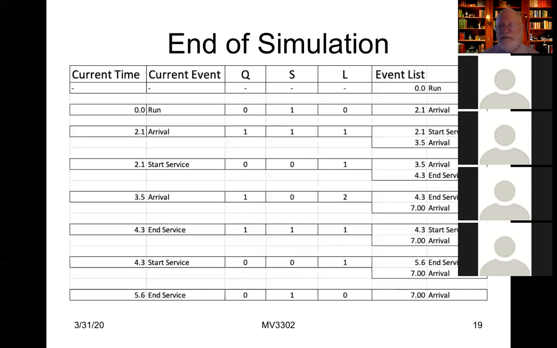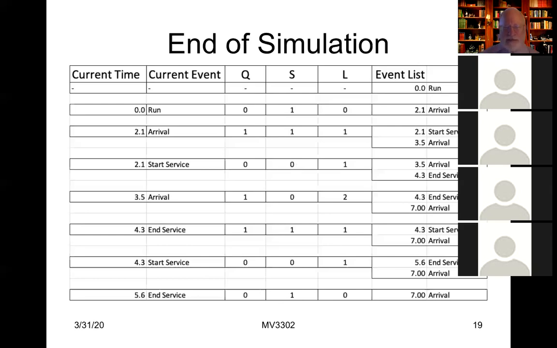then we're basically done. And in the implementation, we could specify that, and then what would happen is at this point, when that second end service would happen, it would actually go in and just delete the event list. Basically clear it out. Okay, so what's important here is to understand that what we have done is we have now basically created our state trajectories.